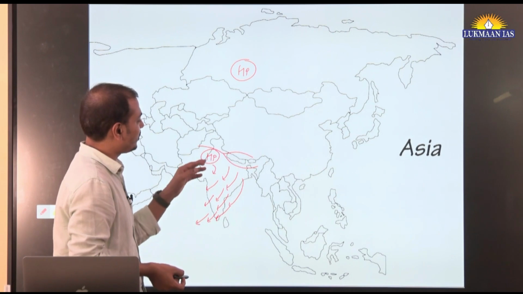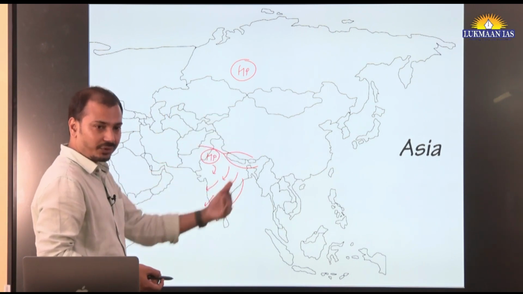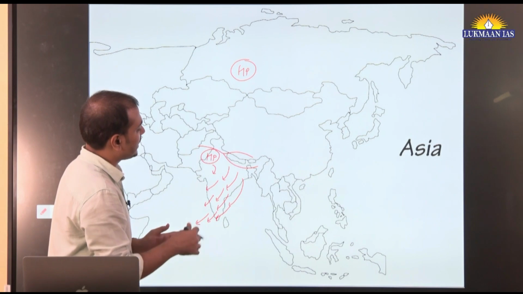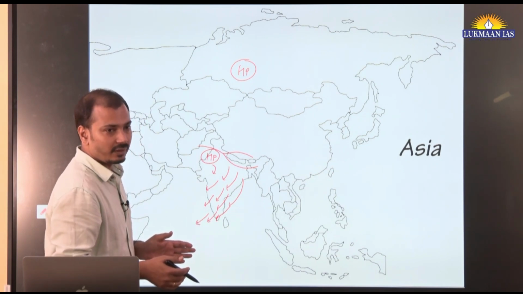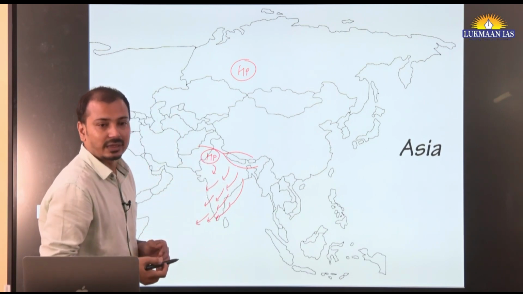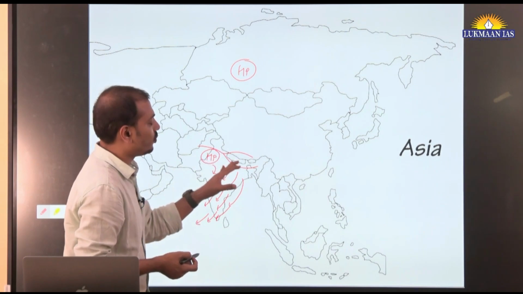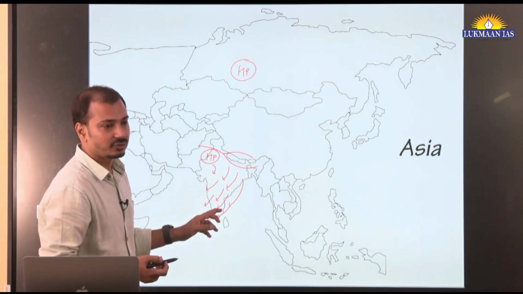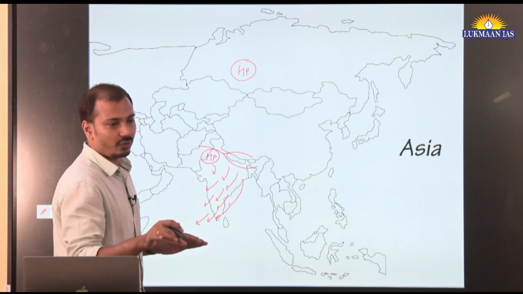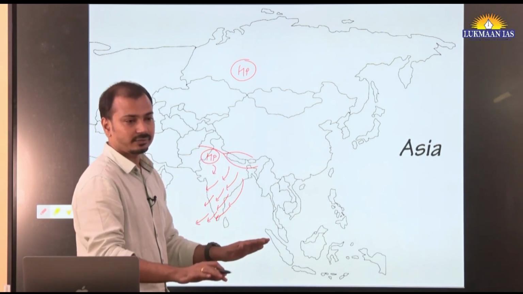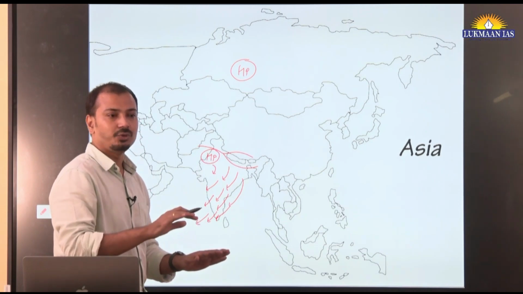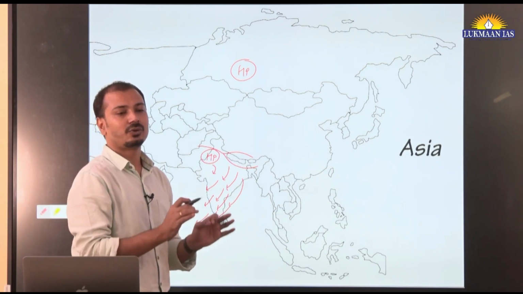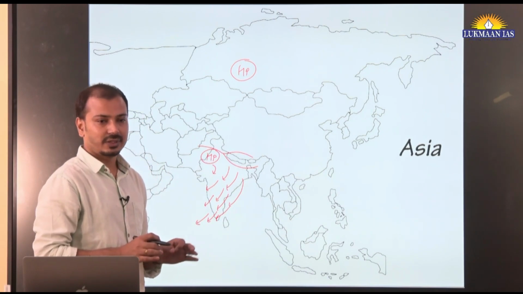Okay, what is happening here? Because of high pressure here, the winds are withdrawing back. That is called retreating monsoon, and this is happening during late September and early October. Now these winds are moving over the land, and there are still warm conditions over the Indian Peninsula, and there have been 4 months of rainfall, so there is moisture in the soil still present. This warm and humid condition is creating oppressive weather conditions in October. That is called October heat.